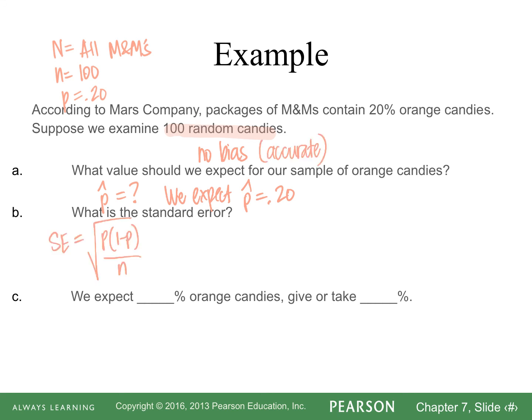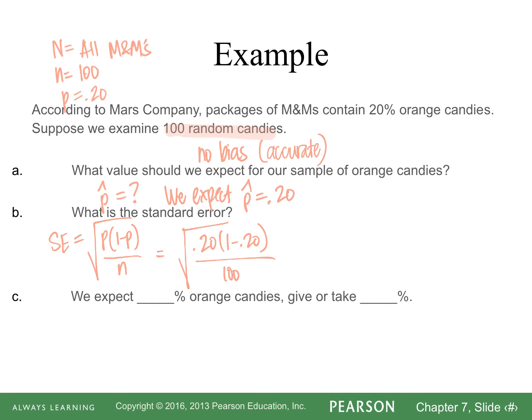So here is the standard error formula. And remember, oftentimes we don't have P, we most likely have P hat, but in this case we do have P, so we're going to be replacing P with 0.20 and N with our sample size of 100. Okay, so I went ahead and replaced the P's with 0.20 and the N with 100. But what I'd like to do here is explain this numerator portion up at the top. This is what we talked about in chapter 5, complements. Remember, if the chance of rain is 20%, what's the chance of no rain? Well, that's going to be 80%. And that's what we're working with in this numerator up here.